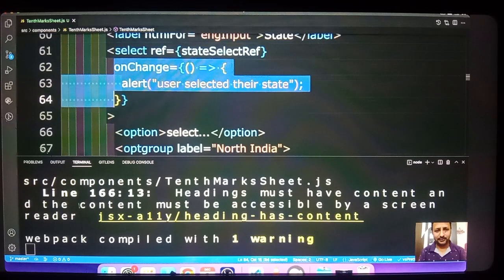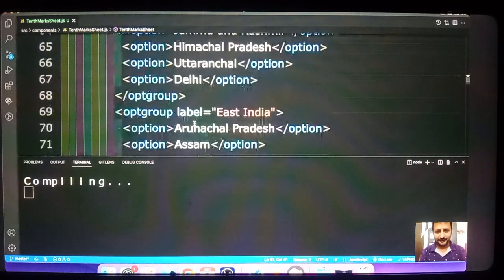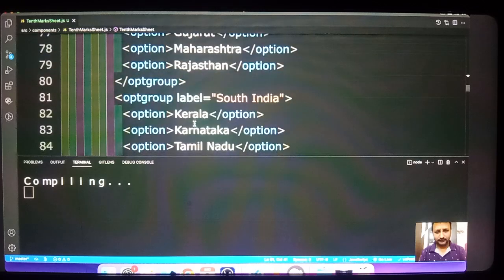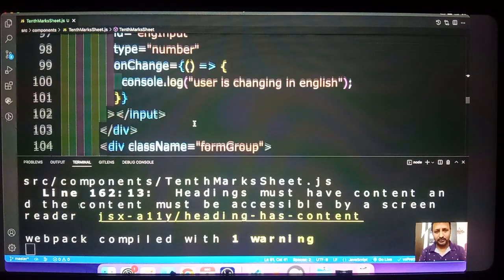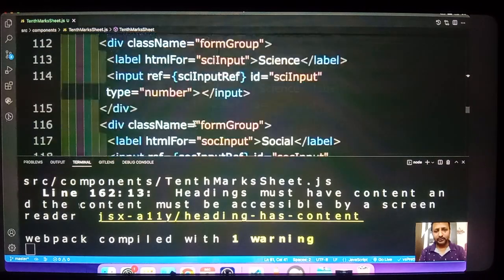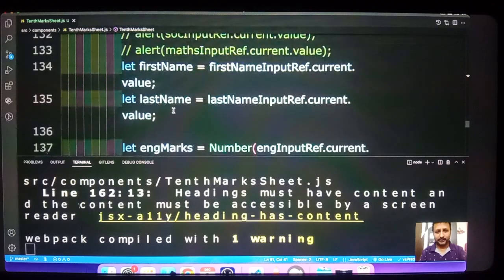Now let me remove this for now. I am just going to store the state also. First name, last name.